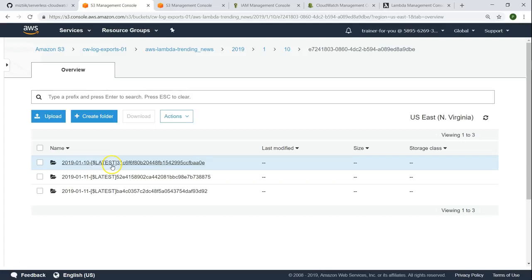So that is how you export log files from your CloudWatch log group to your S3 bucket. And you can also do encryption. You can do it bucket side, or before putting the log files from your log group, you can encrypt them and send them here, however you want to do it.